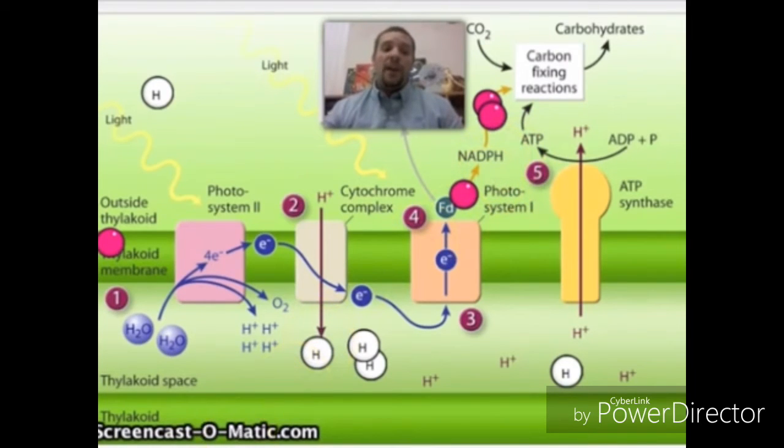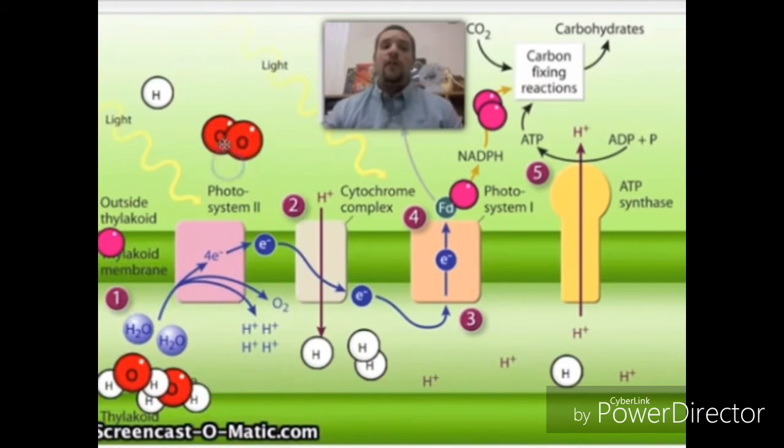Another thing we need to do is add water to our plants. So we're going to put in water, and I'll do 2 water molecules, and you'll see why in a little bit. The water gets into our thylakoid space and then breaks apart. The reason I did 2 is because we need 2 oxygens. These 2 oxygens will be released as O2. This is the plant's way of releasing oxygen that you and I can breathe in. So for every 2 water molecules, we'll produce an oxygen molecule.